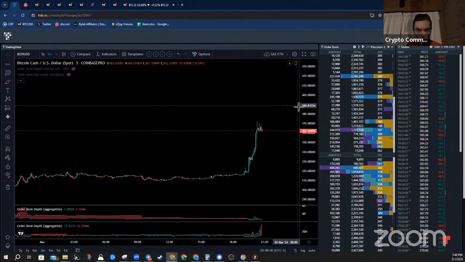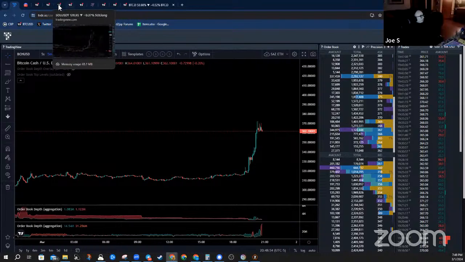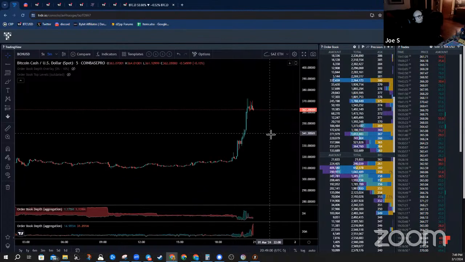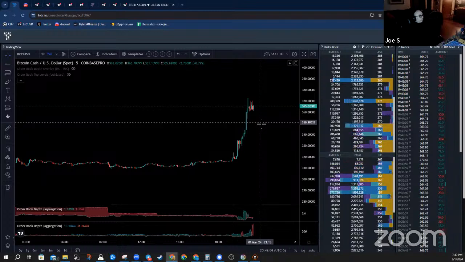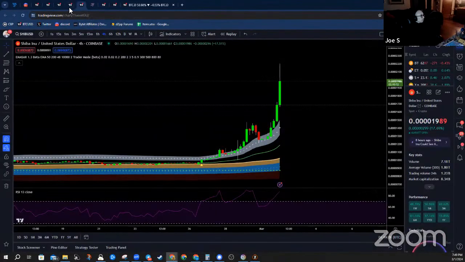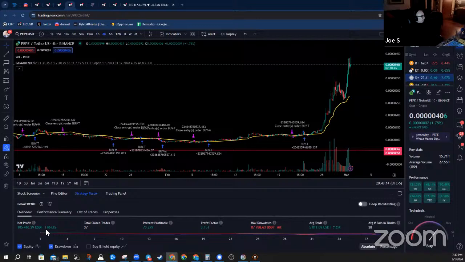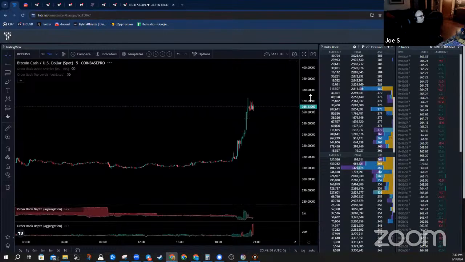What is Gigatrend saying about Bitcoin? We don't have presets. Oh, there is no preset. Yeah, we need to build out the presets for it, because Gigatrend is more specific to an asset, but once we lock it in, then we get sick gains. Looking at PAPE, we've done this before, but even with the more conservative settings, we're talking about 1800% this year. And obviously, 200% of that in one trade, covering since February 23rd, so about a week's time. Big trade there. So once we lock it in, you're sold, but for other stuff we need more time.